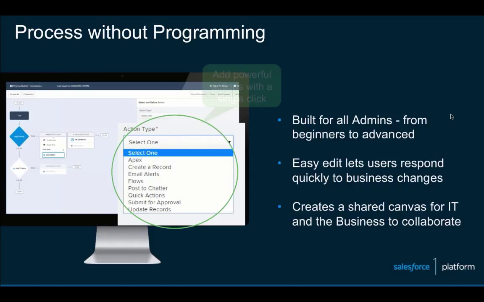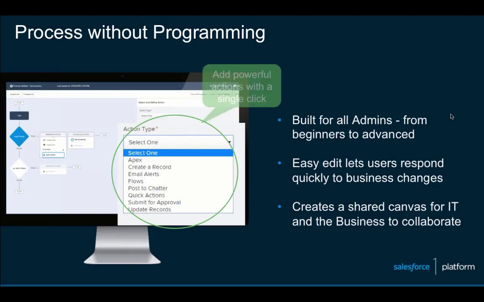It has a modern interface that guides you through a graphical picture of your process so that you can see your process, share it, and collaborate with colleagues on it. So one way to think about Process Builder is to think of it as workflow rules plus more actions, more flexibility to operate across objects and different kinds of objects, and the ability to combine what would have been multiple rules into a single process, and all of this with a graphical interface to build and view your process.